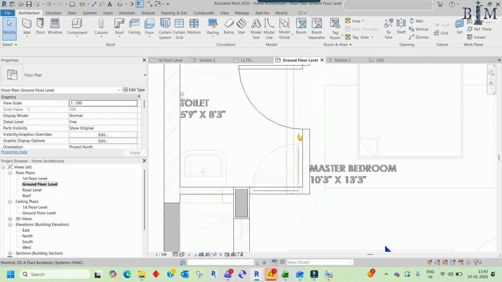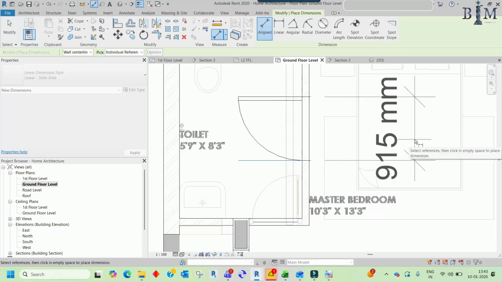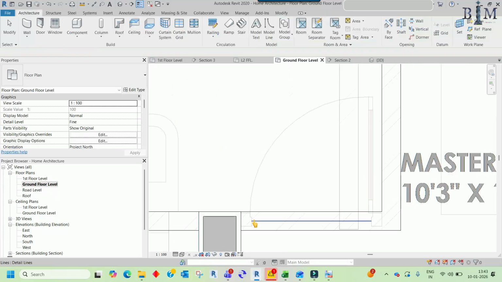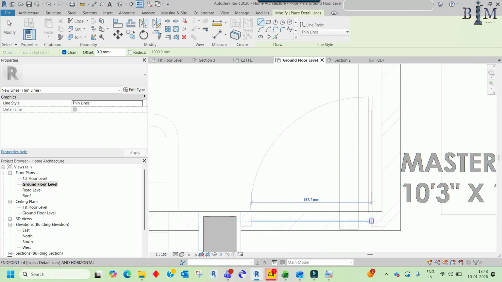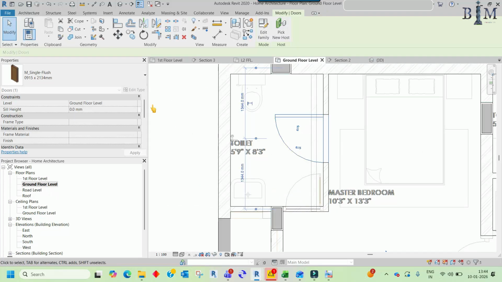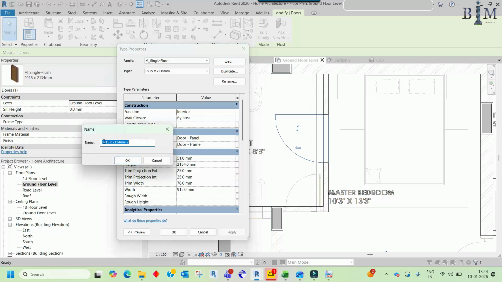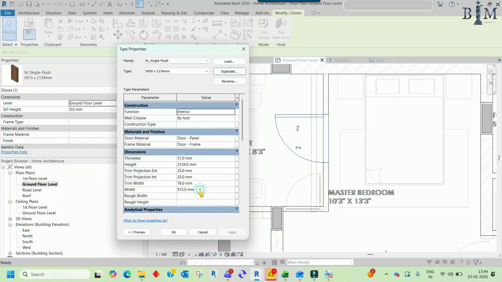Here you can see the dimension, this is 915. Now I have to check how much this is, 640 like this. So select this element, edit type and duplicate, and it should be 650. Now the height will be the same, okay, and it will be 650, and okay.